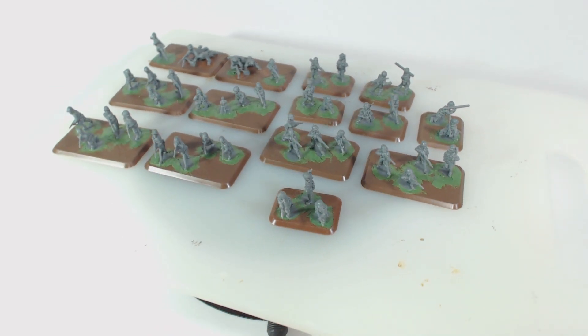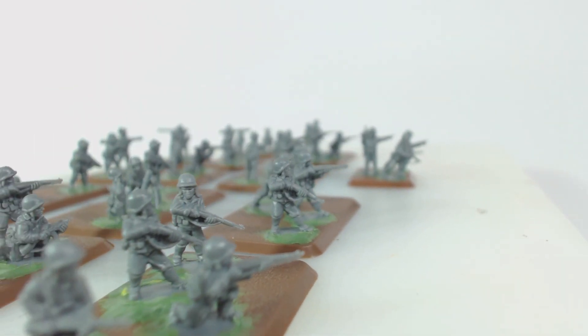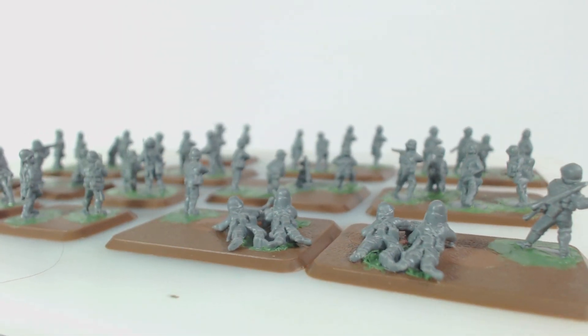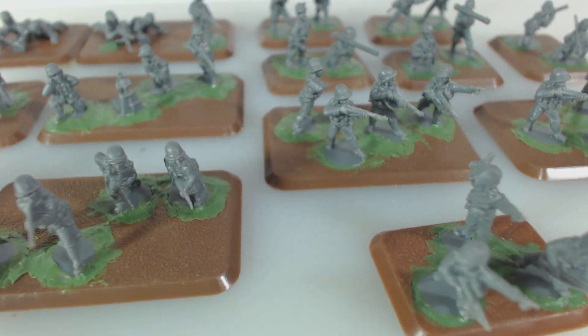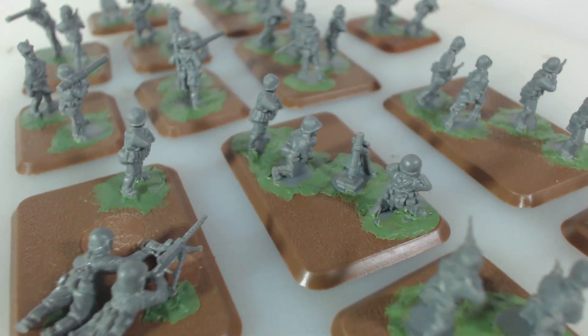If you're interested in this armoured rifle platoon but not the rest of the Grimball's Beast box, it is available for purchase separately and also comes with the half-tracks. I will be building the half-tracks next week, so be sure to stick around for the final Grimball's Beasts assembly video. If you're interested in buying this box, I would suggest now is a good time as the Flames of War site has a 33% off sale happening until December 1st 2015, giving you about a week from the upload date to get some discounted models.